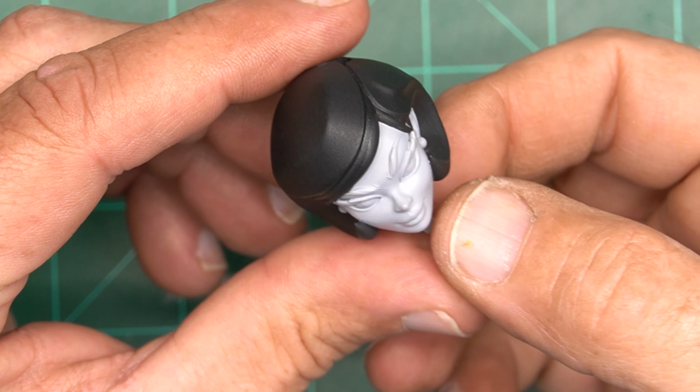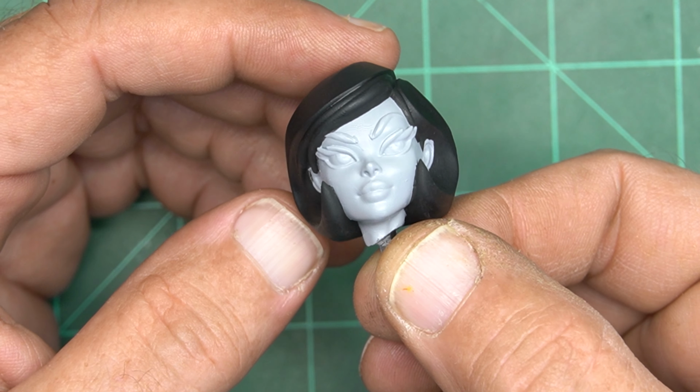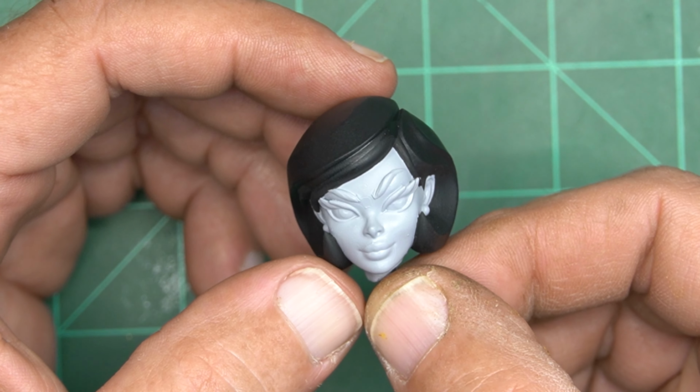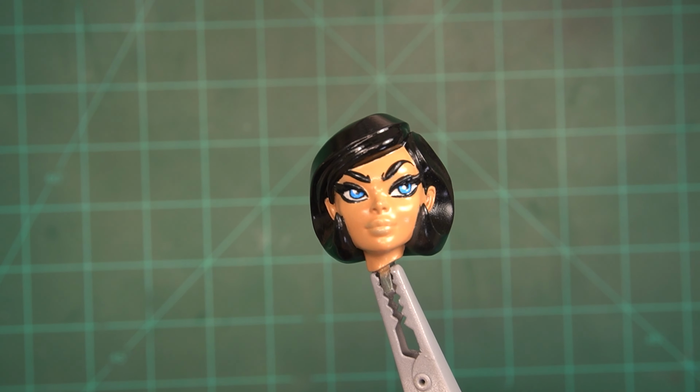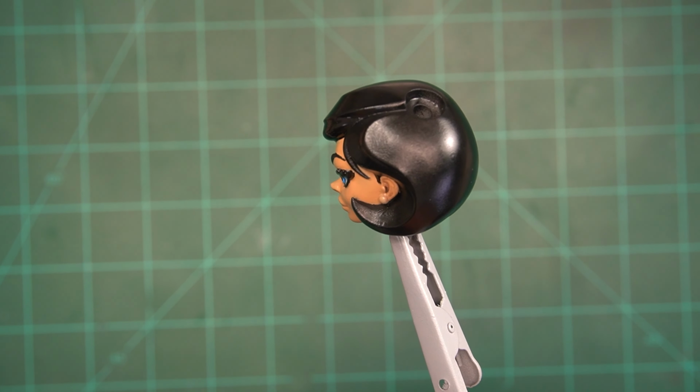Her hair is all blocked in now. I actually had to touch up a lot of the edging because the liquid mask sometimes leaves a jagged edge. So the next thing we'll do is her flesh tones on her face. I sealed all the paint in with the semi-gloss. This way I can add any shades that I need to afterwards, and the first layer of paint is sealed.